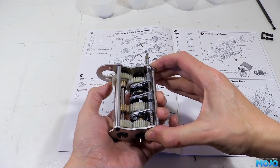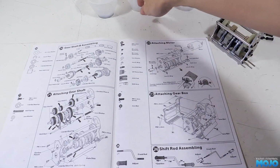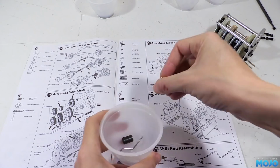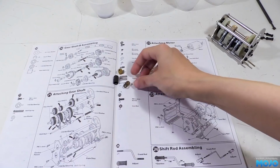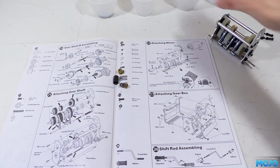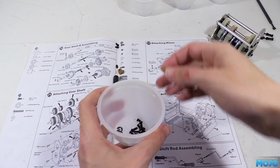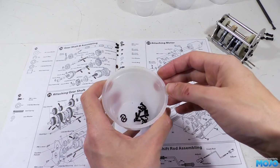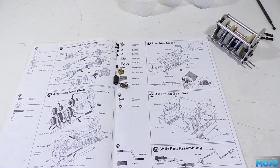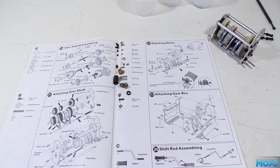Step 22, the motor. We need a few small bits for this one, as there's a bit more to it than just fitting the motor. We're going to need the brass pinion, not aluminium, very nice, the drive cup, the shift arm, which is just a collet with a small metal plate attached, a 4mm ball end, 2 M3x6 screws, an M3x4 grub screw and an M3x3 grub screw, a 3mm washer and 2 small E-clips. For plastic parts, all we need is a J4 spacer. And of course we can't forget that we're going to need the motor.